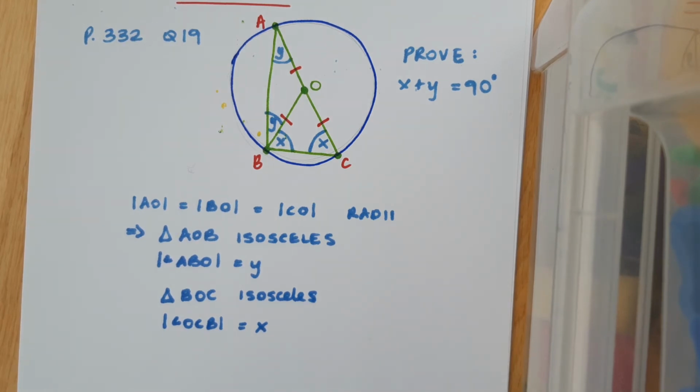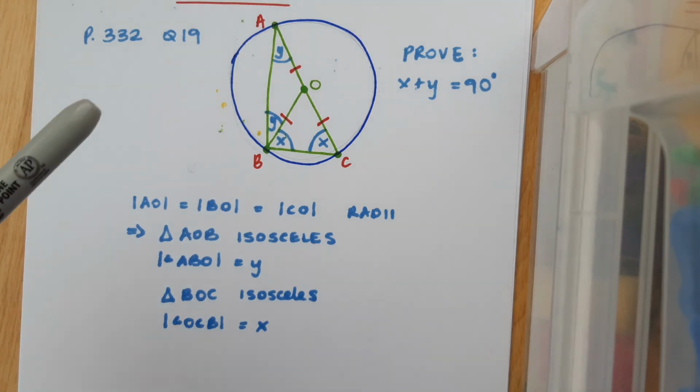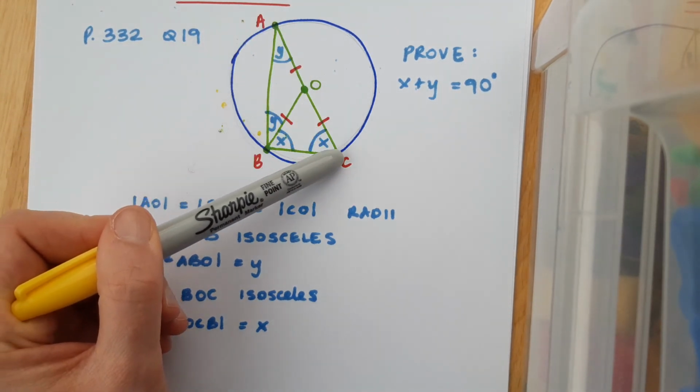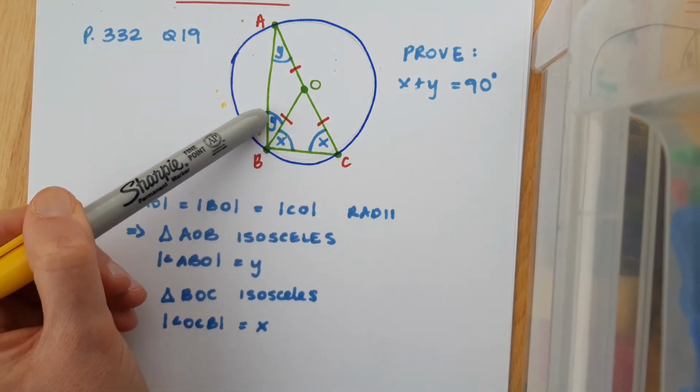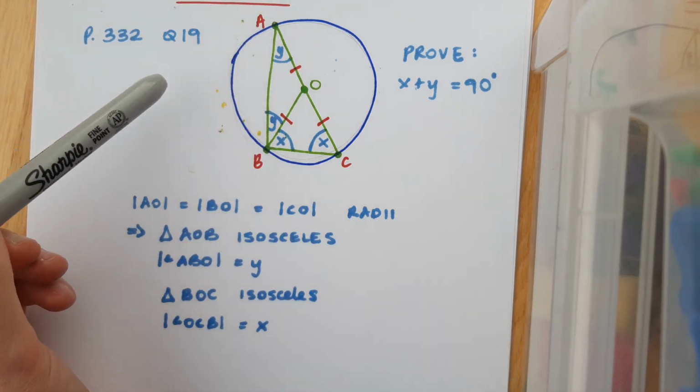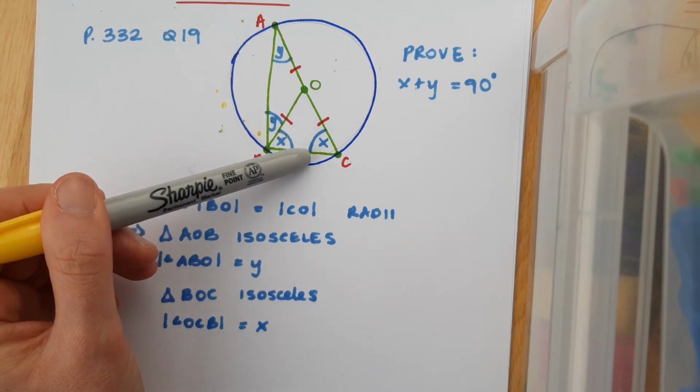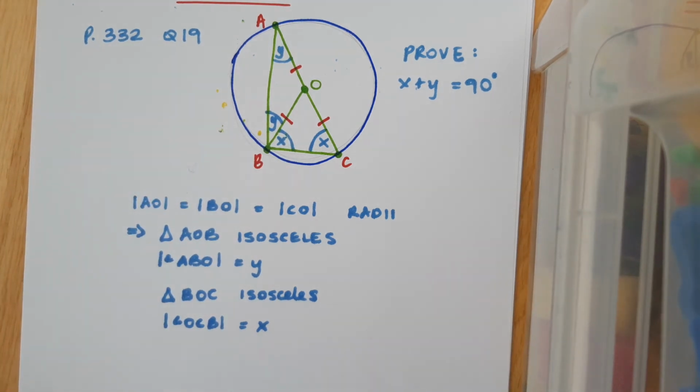Now I'm thinking about what it is that I want to prove. Well, I want to prove that x plus y equals 90. So let me have a think. Is there any rule involving 90 that might be relevant here? So I'm thinking about theorem 19 and one of its corollaries. The corollary that I'm thinking about is the one where I have a diameter and then a triangle standing on that diameter. So I know something now about the angle ABC. That angle actually is going to be equal to 90.